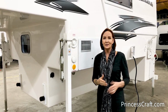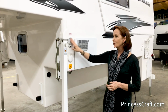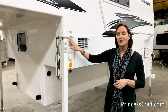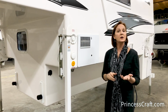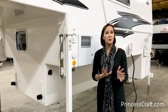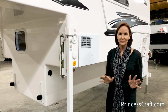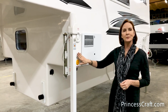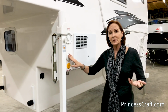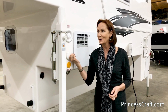If you're off the grid or wanting to just be able to camp anywhere, you would want to use the fresh water tank. 36 gallons in the fresh water tank. Now the gray tank is the one that always fills up first. It's 40 gallons. The black tank is 18, so you've got plenty of tank capacity in this Northern Lite 10-2. Underneath is a cable connection. If you happen to be in a park that has cable TV, very simple to just hook up right here.